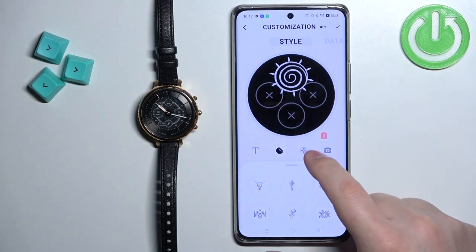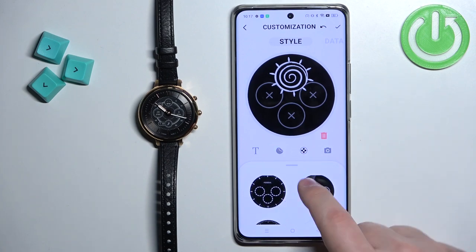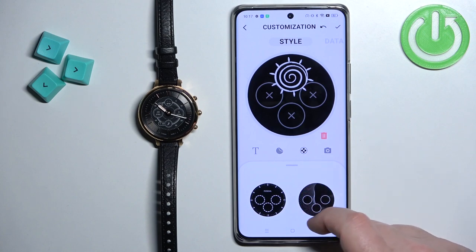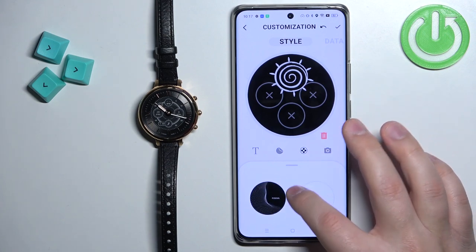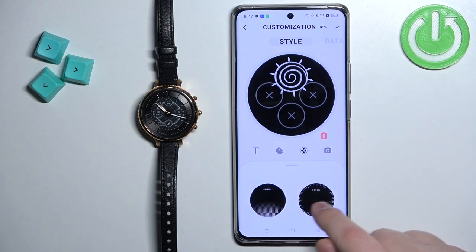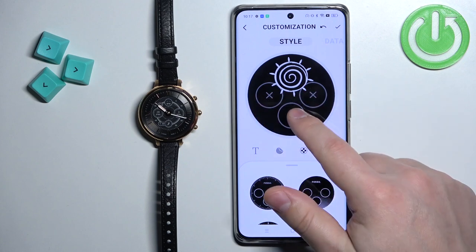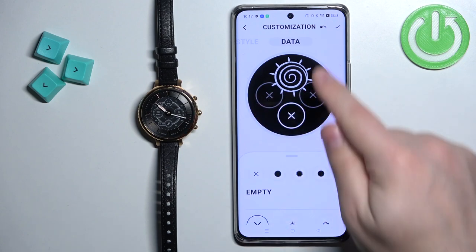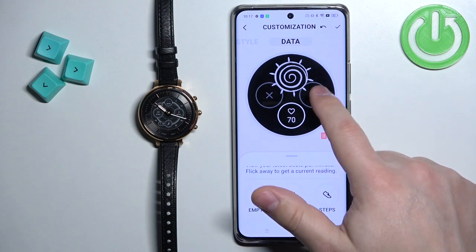Okay, and next thing you can do is to change the type of the background. As you can see, we have different types, and if you don't want to have the widgets on your watch face, you can also scroll all the way down and you have a couple of them without the widgets. Basically what I mean by widgets is those circles right here. When you tap on them, it will move you to the data menu, and here you can basically change the widget or assign a widget to this circle.